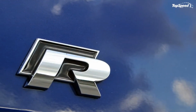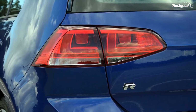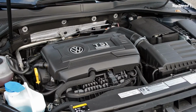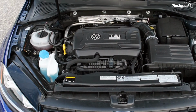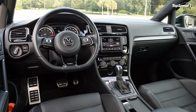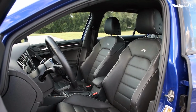Competition: Ford Focus RS. The Focus RS has been as highly anticipated as the Golf R here in the US. For 2016, the Focus RS is here and making quite a splash. It features a 2.3-liter turbo 4-cylinder making an impressive 350 horsepower and 350 pound-feet of torque. It comes mated to a 6-speed manual transmission and a full-time AWD system. There's launch control, drift mode, and sticky tires that make the whole thing work.